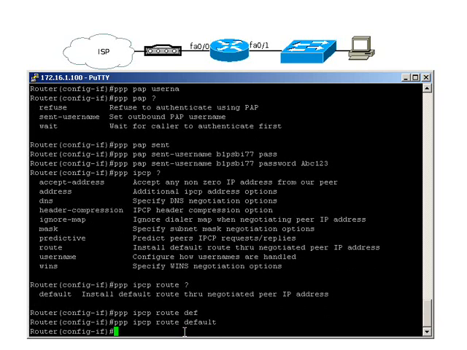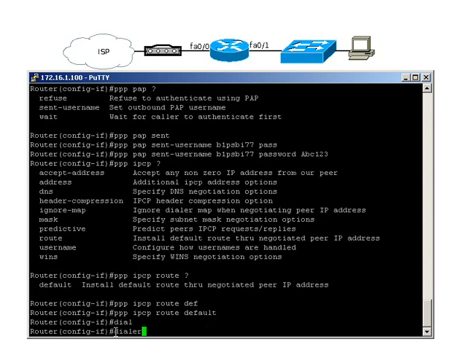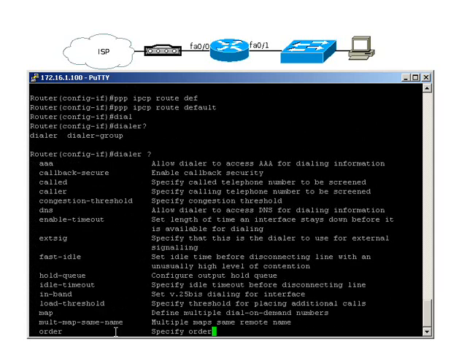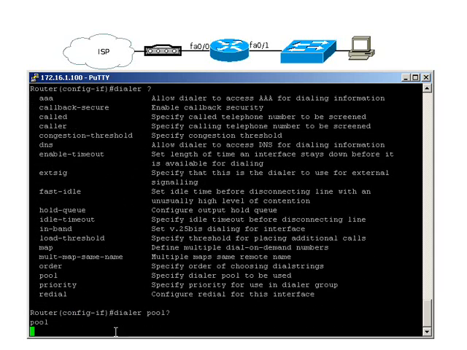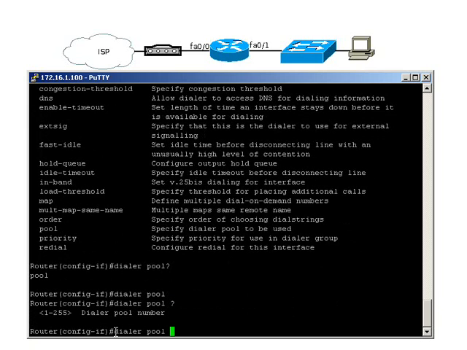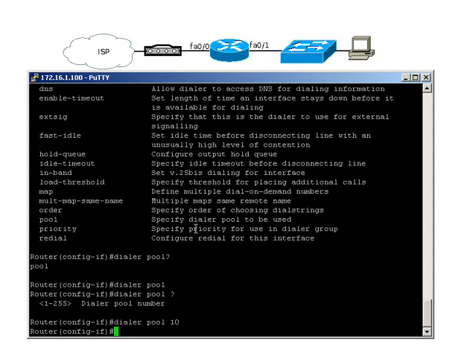Now, we do have to enter one more thing, which is the dialer pool. This is what ties this virtual interface, or this PPP profile, to an actual Ethernet interface. Right now, we're just building this virtual profile, and we have to tie it in to the actual physical interface. To do that, it's basically like a profile name: dialer pool. You can pick anything from 1 to 255. This number does not have to be the same as the interface number. We'll use 10. This number will have to match what we set up in the Ethernet interface, so we will have to remember that number.